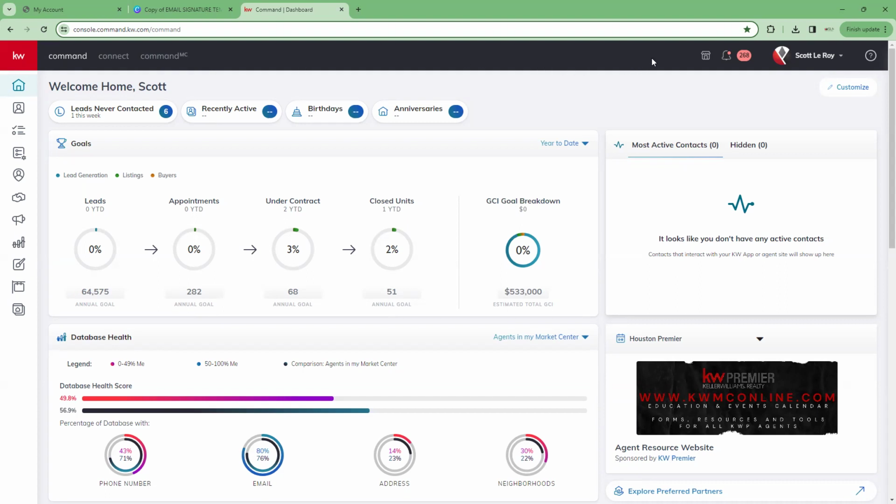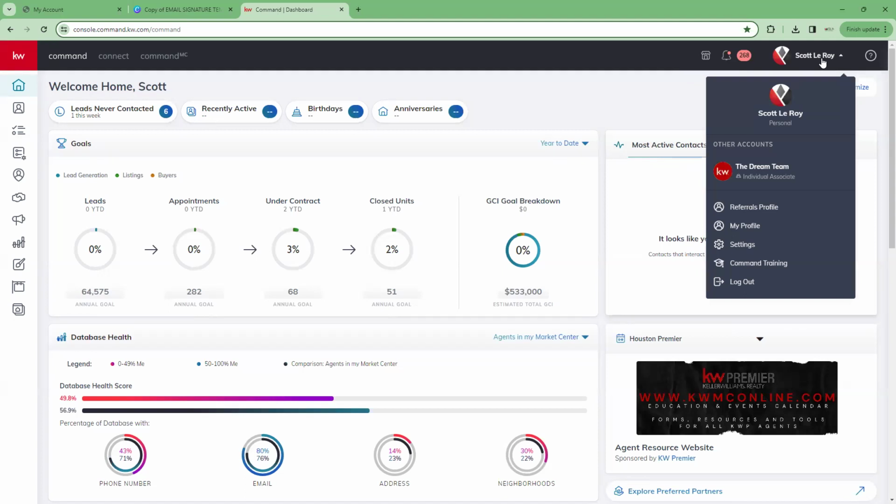So we're going to move over to the right-hand side. We have our marketplace icon again, and our notifications icon here. What we're going to talk about is our profile. You're going to see your headshot, if that has already been added, as well as your name next to it. When you click on the drop down, it's going to open up your settings.